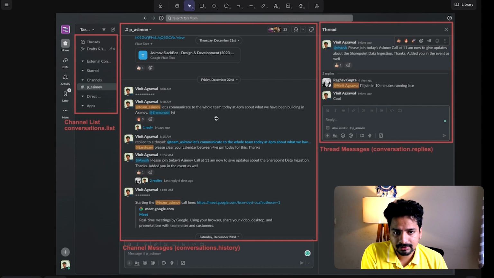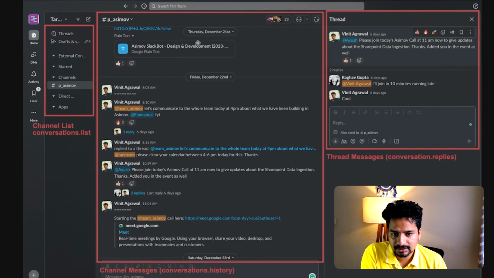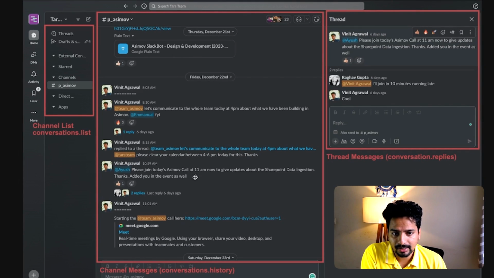This is a typical public channel conversation screenshot, and these are the three places. This is where you see the Slack channel list. This is the main Slack channel messages, and you can get all the messages in your channel directly using the conversations.history API. This is the Slack Web API. And for any particular message, you can get the thread replies by calling the conversations.replies API. So we have not only all the conversation messages, but we also have each of the thread messages.